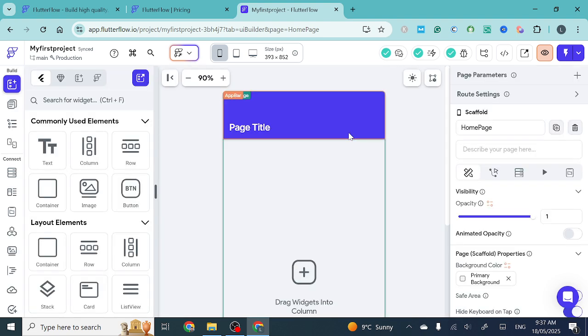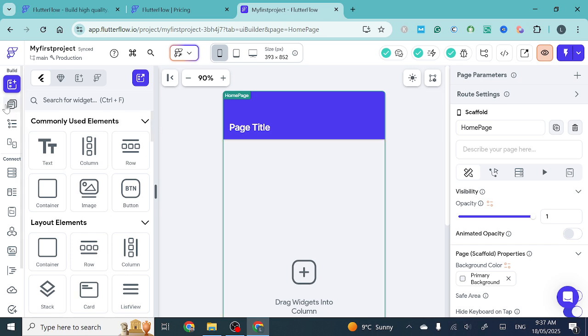So the first thing we want to do is take you through exactly how the software operates. When you start, you'll get a default home page, which is what you've got up on the screen.